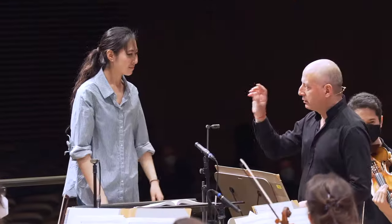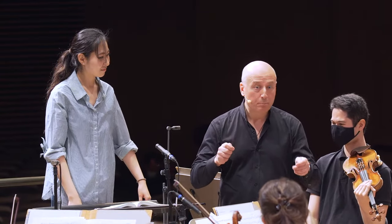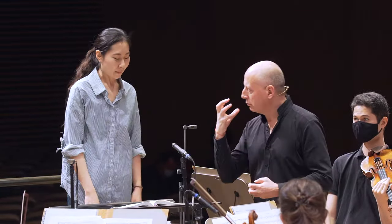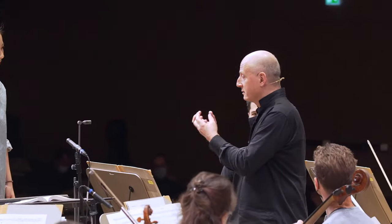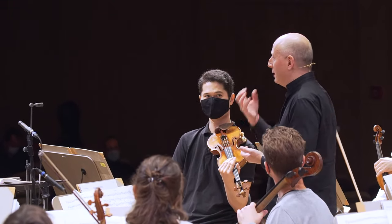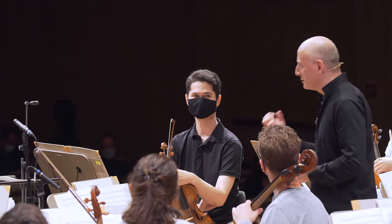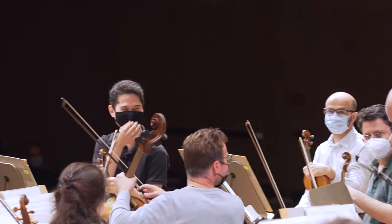This smile is a very beautiful smile. But sometimes it needs to be connected to the music. So when it gets more intense, use your face. One of the biggest assets one has as a conductor is the facial expression. That's why conducting with a mask is impossible. Make sure that you're telling the story with your eyes and with your face and with your expression.